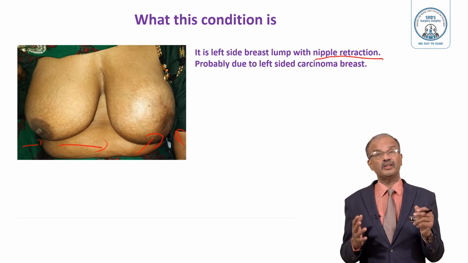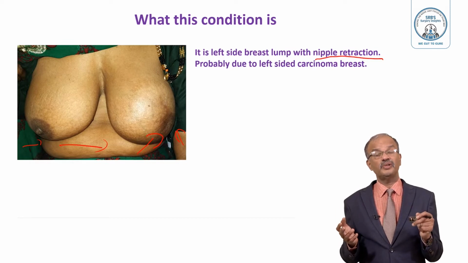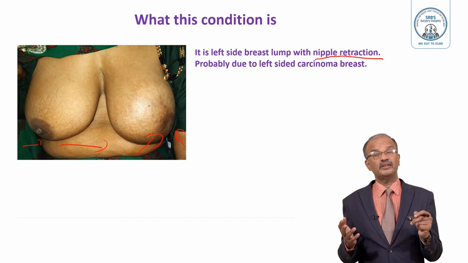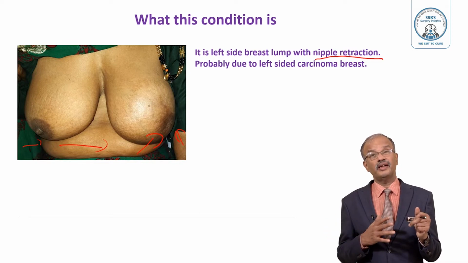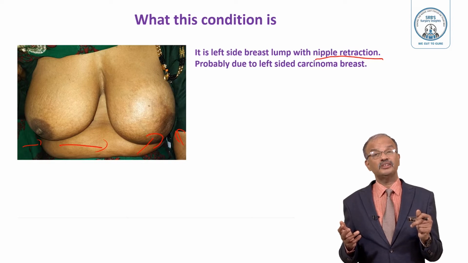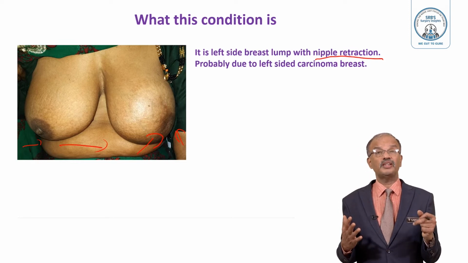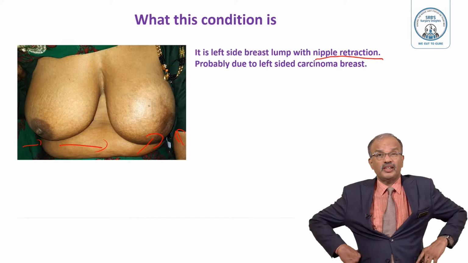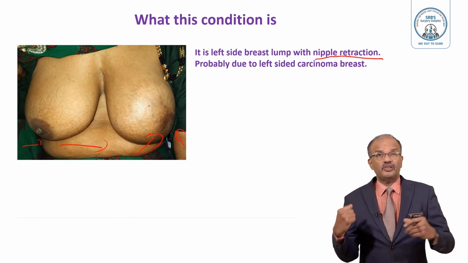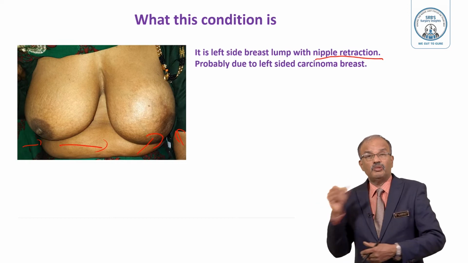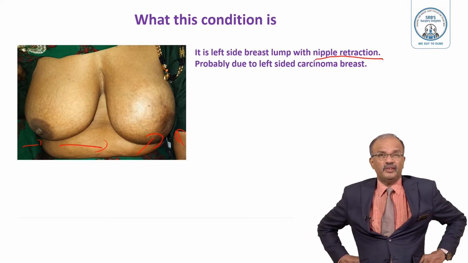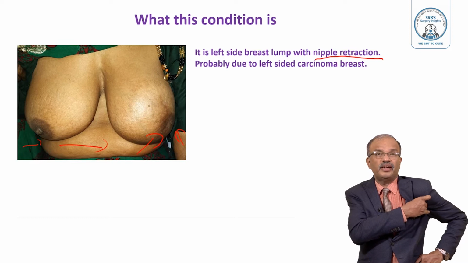So you have to examine the lump: temperature, tenderness, size, shape, extent, which quadrant it is in, involvement of the skin, tethering, puckering, dimpling, and nipple areolar complex, nipple retraction, bleeding from the nipple. Then whether the mass is fixed to the breast tissue or not, and whether it is fixed to the pectoralis major, latissimus dorsi, serratus anterior. Pectoralis major is tested like this, contracting the pectoralis major. Latissimus dorsi is tested against resistance like this. Then check the mobility. When you do like this, check the contraction by feeling the anterior axillary fold.